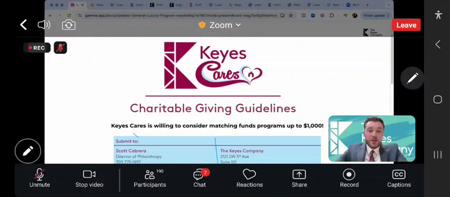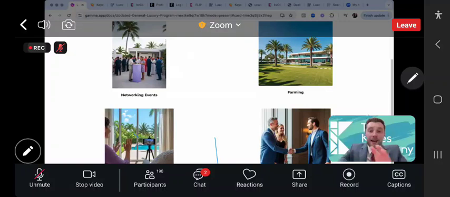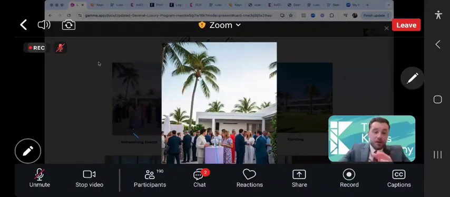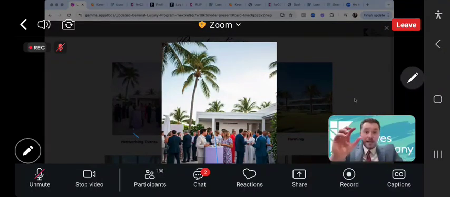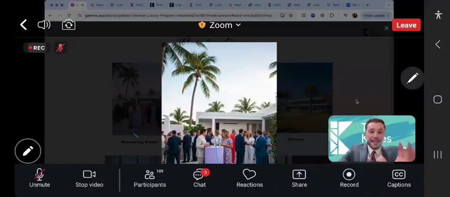Now, as we continue over here, how do I connect to these people? You can connect to them anywhere, just like any other person. And we're going to talk about these. So the first could be a networking event, right? In the 2-day certification course, we literally will walk you through county by county. Here are some great places in Palm Beach County to connect to this customer, in Broward County connect to this, in Dade County connect to this customer. But just think about it at a bare minimum: find luxury focused networking events and get involved.